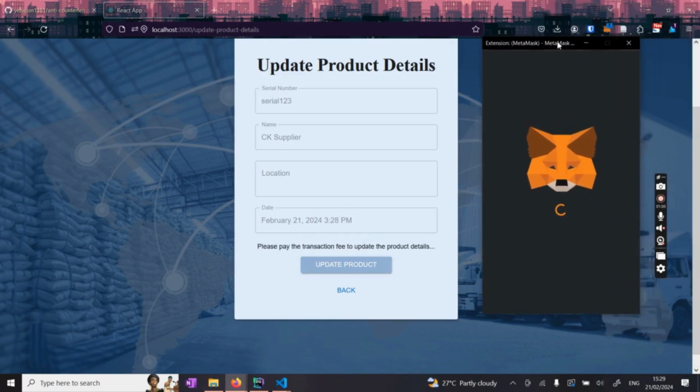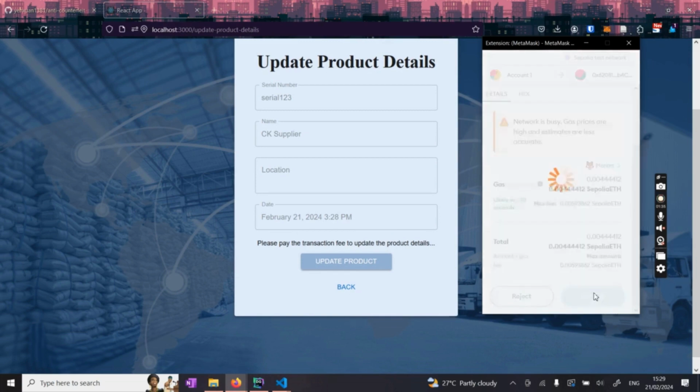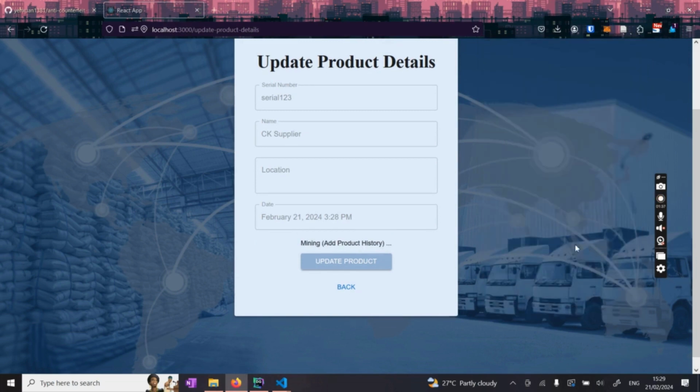And as I'm writing more information to the blockchain, you have to pay the transaction fees as well. It may take some time. So voila, it's done and the product details have updated successfully.